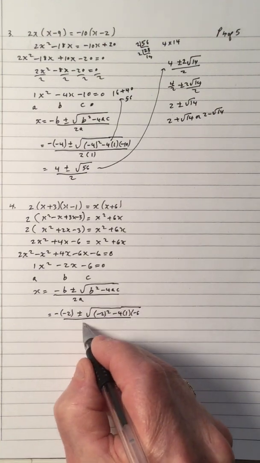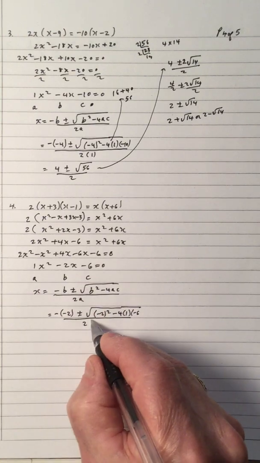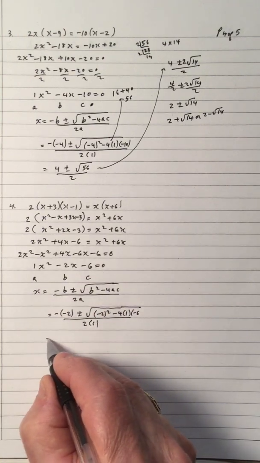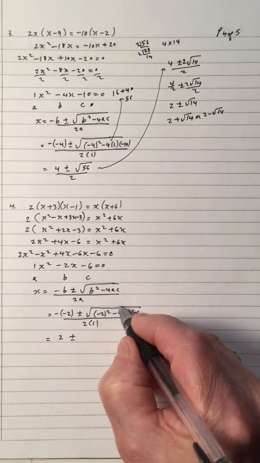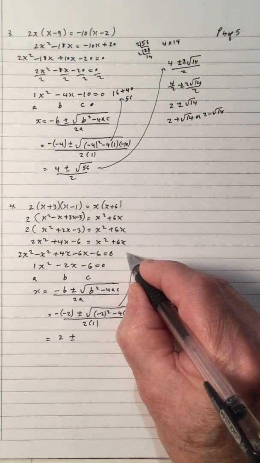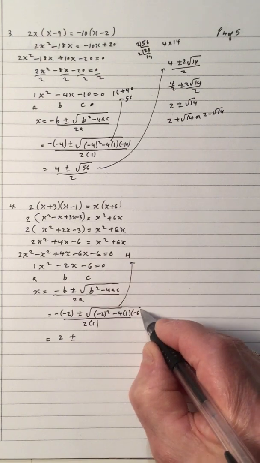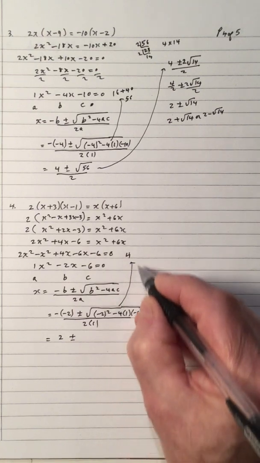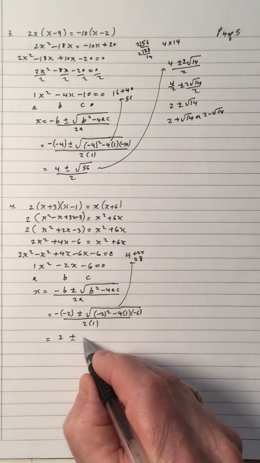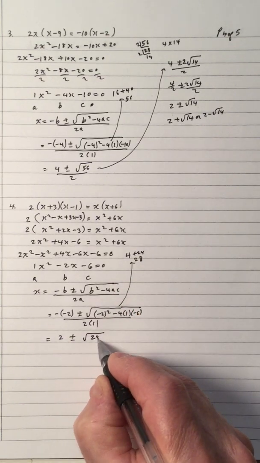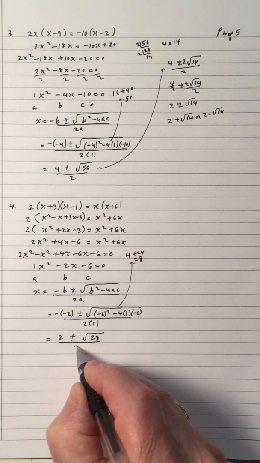And 2a is 1, so it's 2 times 1. So that gives me a 2. Negative of a negative is positive. And again, I work this out easier. I get a 4, and that's negative 4 times 1 times negative 6 is a 24. So that gives me a 28. So it's less writing down to do when you simplify that.